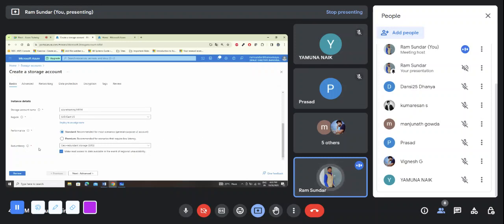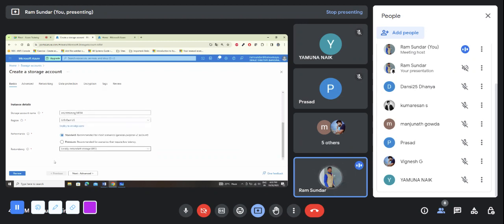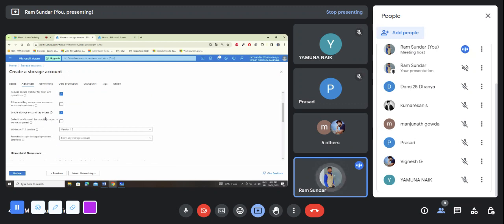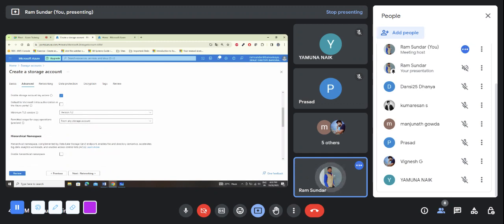And the redundancy, okay, we will discuss this after the storage account is complete. As of now I'll just keep it as LRS. We'll discuss redundancy in detail later. Okay, the next, click next. Some security options will be there for accessing the storage account, REST API operations, and some other default options. TLS versions for accessing the storage account, or storage account access keys. As it is, just leave it as the default versions.